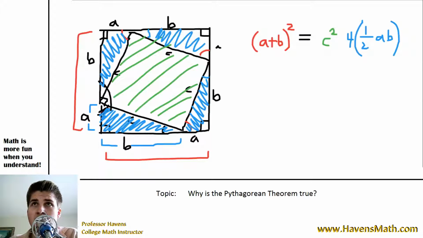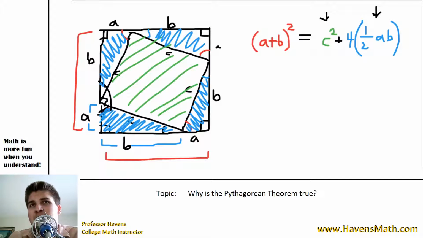So if I fill in an equation that logically explains my idea, the big square, A plus B quantity squared, that was the area of the larger square, has to be equal to the sum of all those parts. So C squared plus 4 times 1/2 AB, because C squared was the smaller square, and then this was the area of the triangle. And since we had 4 triangles, we multiply by 4, and we add all those 5 pieces up, and that should be true. So these two things have to be equal because they describe the same amount of area: both A plus B quantity squared and C squared plus 4 times 1/2 AB.